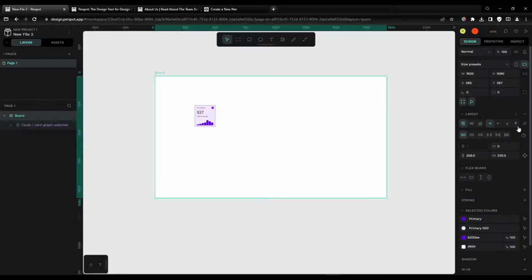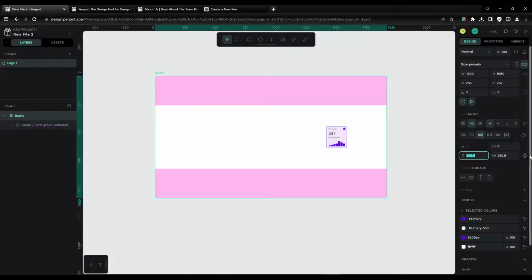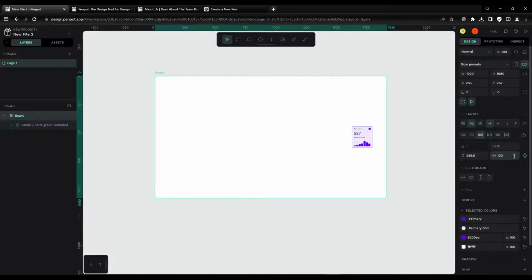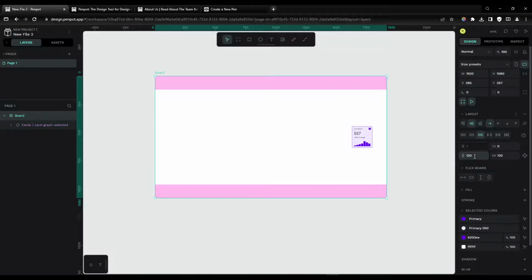If you do flex layout, it works like you're used to. It will center things. Just like you're used to in a page builder, you can center things and align it within there. We've got some padding top and bottom. Let's make this a little more reasonable, like 120. And you can see it's flexing within there.